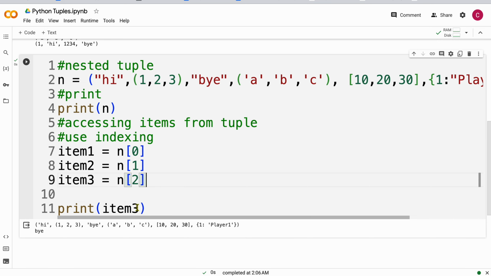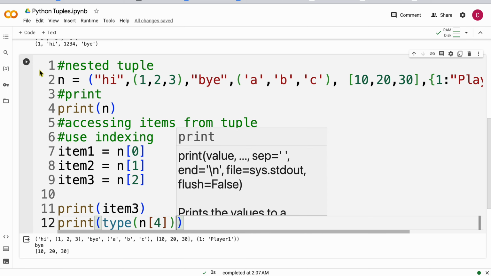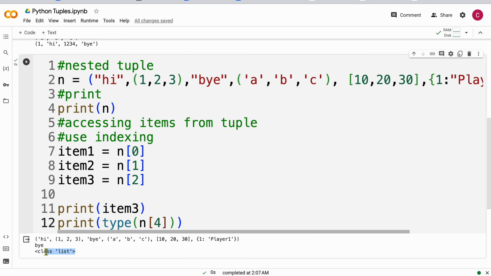Now you can also just do this in a print statement. So you could have just said print in 4, and then that will give you what's at that position. So here you see that's 10, 20, 30, the list. And then of course, let's say you didn't know that that was a list. If you wanted to figure that out, you could say type of in4, then click run, and then it tells you that it is a list. So in case you need to know the type, it will tell you what the type is.